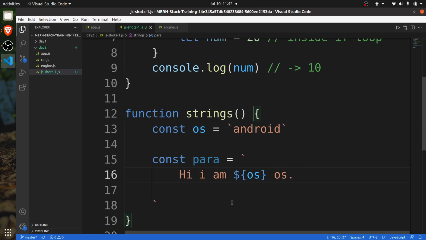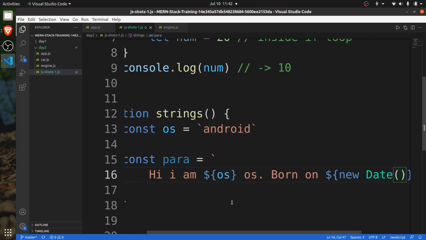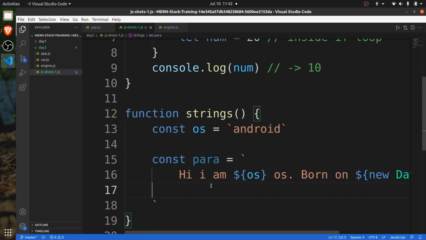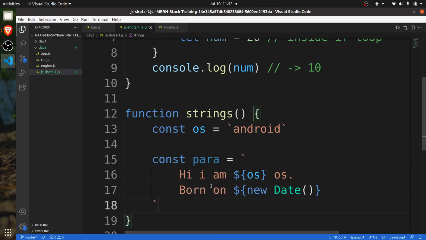Even you can write like this, born on which date? Born on new Date. See, you have written multi-line strings. This was not possible earlier.